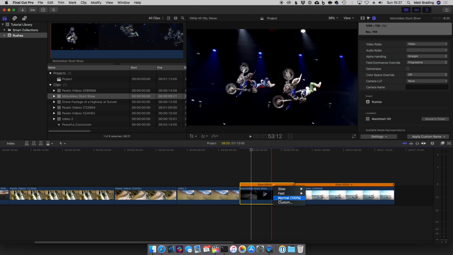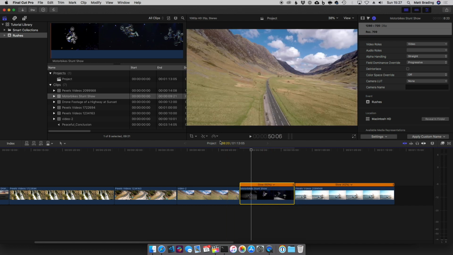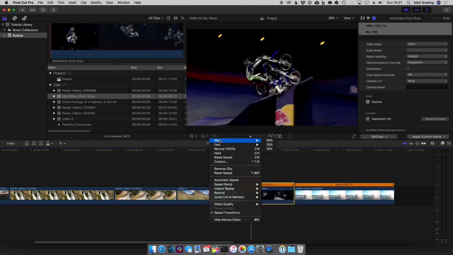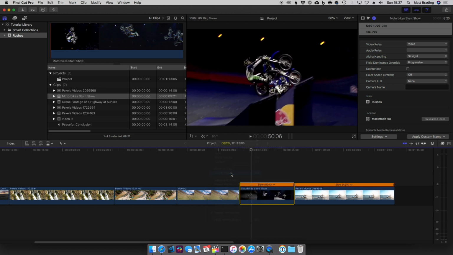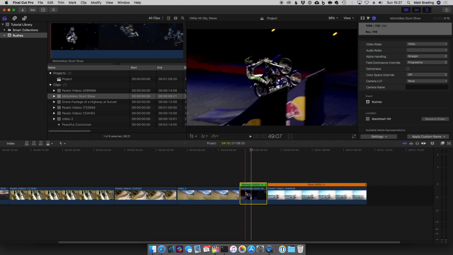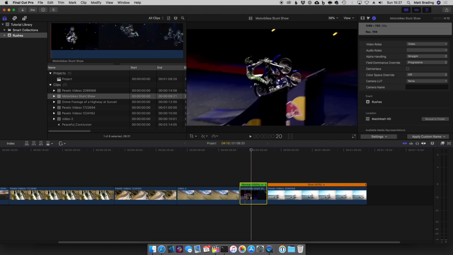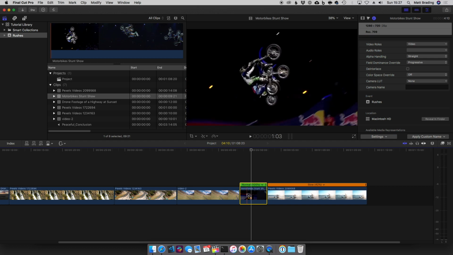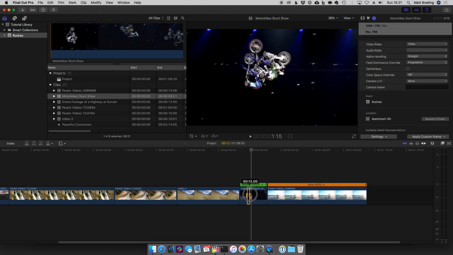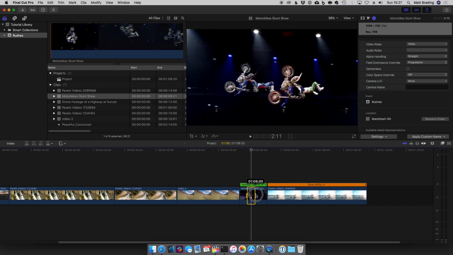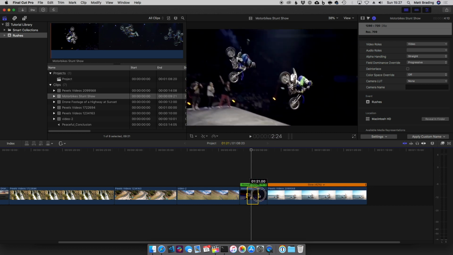Now another thing that's really cool is that you can combine the slow motion with the range tool. So if I reset this, and now I'm going to press R on my keyboard to choose the range tool, and I'm going to select from when they first go in the air to just before they land.